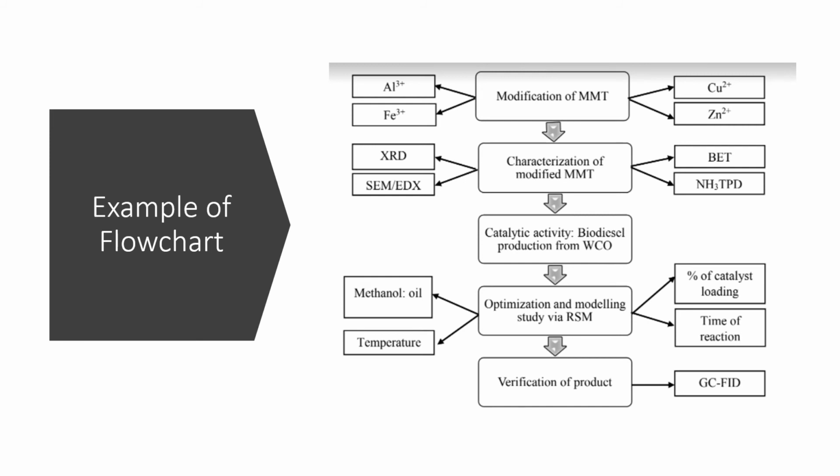How to verify the product? Using GCFID. Okay, tengok the peak appear tu betul ke yang keluar tu adalah biodiesel. That is the verification of product. So look here, this is the flow chart. The flow chart is where you're starting, and then you followed by which stage, and followed by which stage, and followed by which stage.